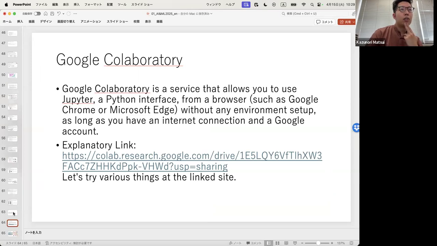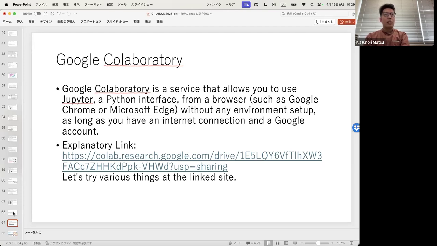Okay, so in this class, we will use Google Colaboratory as our environment for Python. Google Colaboratory is a service that lets you use a Python interface called Jupyter from your browser, such as Google Chrome or Microsoft Edge, without setting up any environment.